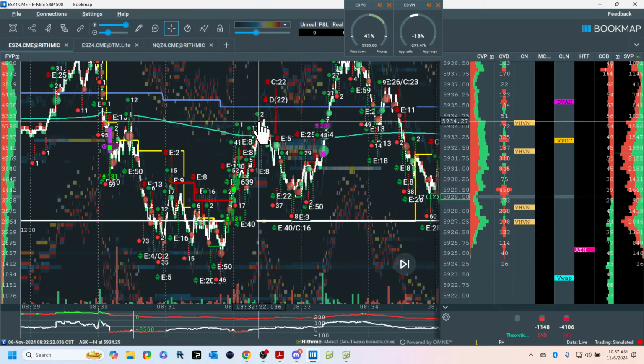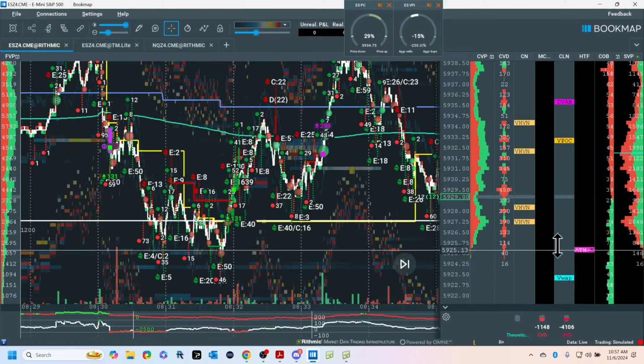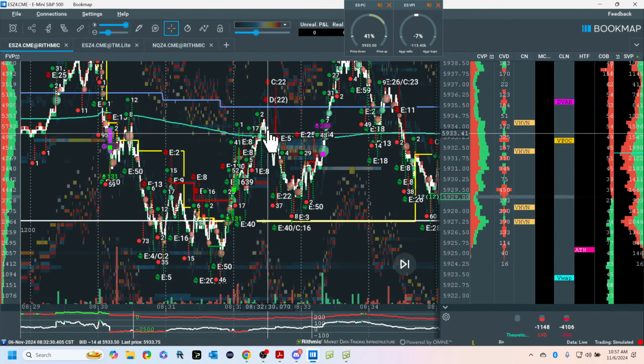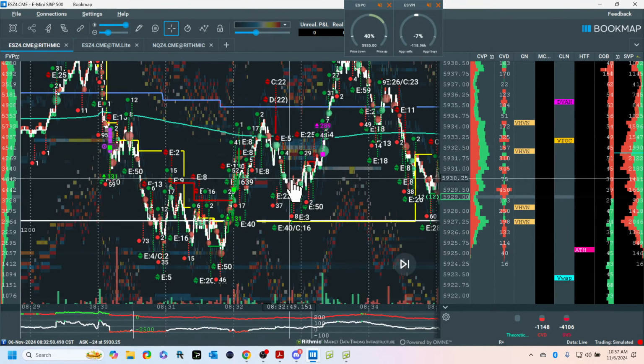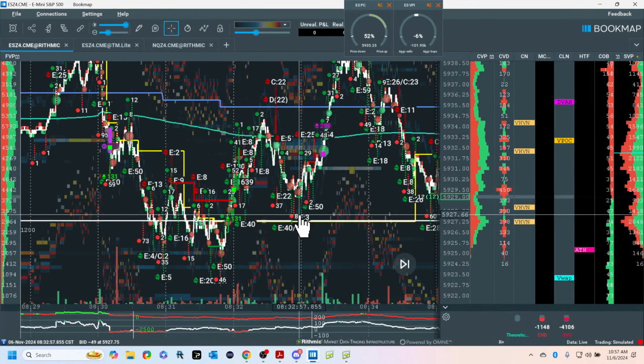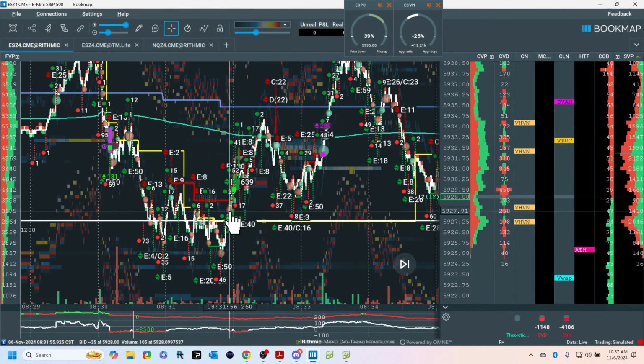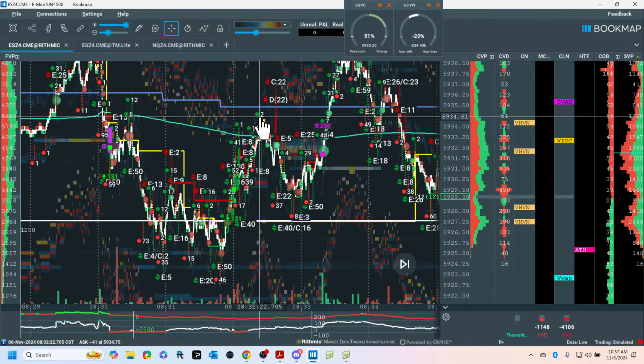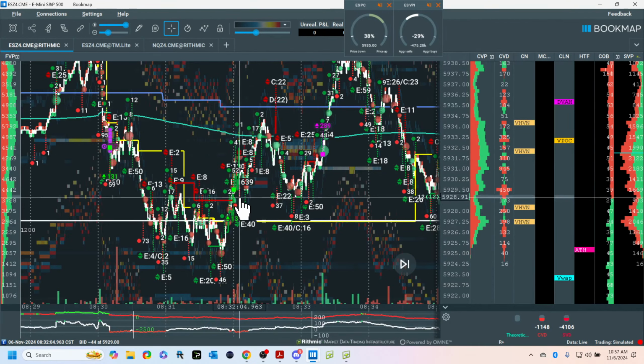Variable high volume node. This is not a trade I would take because I want to be long. Remember that. And I tested this. So this right here, some traders might take a short here. It's not for me. I want to get long. But this ran away from me. How do I get long? It looks like I missed the whole thing, doesn't it?